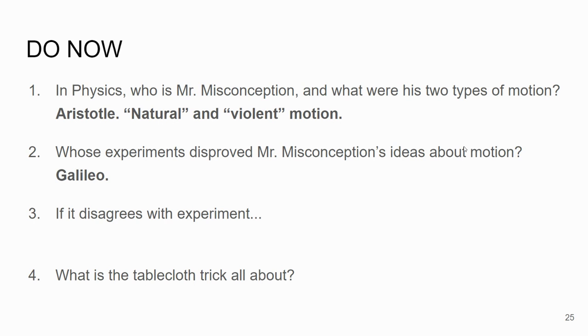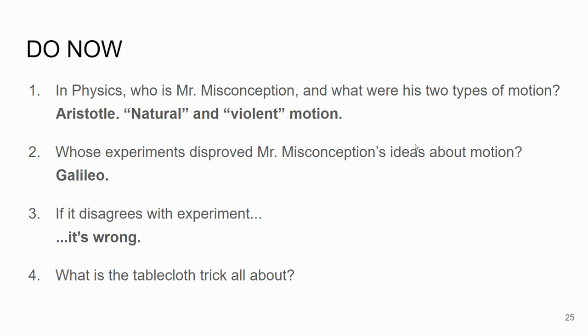If it disagrees with experiment, it's wrong. So that's from the Richard Feynman video we watched. That is the key to all of science. In science, you have to check your ideas against the universe. And if the universe tells you that your idea is wrong, well, the universe is correct and you are wrong. That is how it works in science. That is what makes science science. You're checking your ideas against the universe using an experiment. And sometimes the universe will tell you that you're wrong, and you have to accept that.